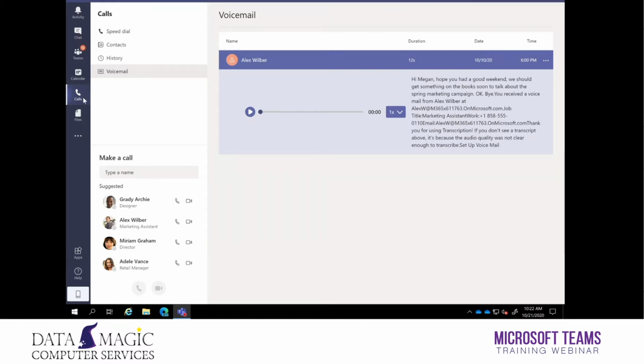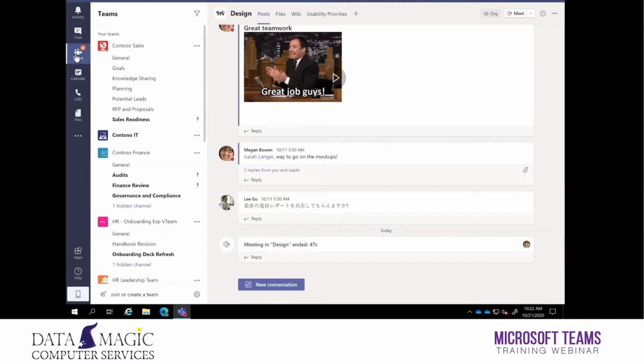Let's see. I want to go ahead and jump into the Teams module, because this is really where you get the bang for your buck and the value out of Office 365 and all of the apps, especially Teams. Teams sort of was forced out into the world because of COVID, but us IT guys have known about Teams for a long time and have been trying to get people to use it. It really is the evolution of how we collaborate and communicate with each other.